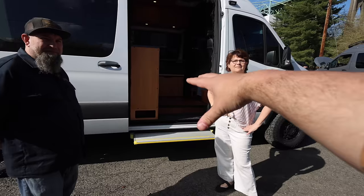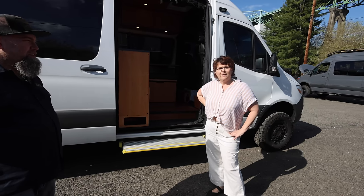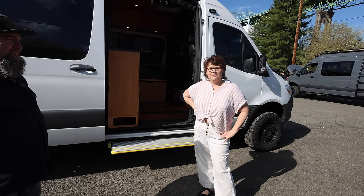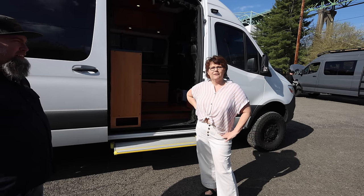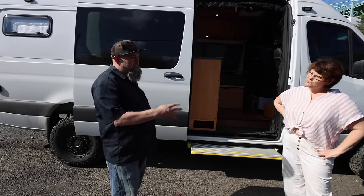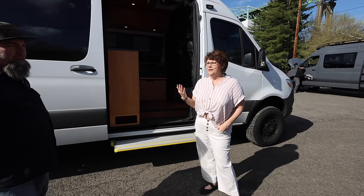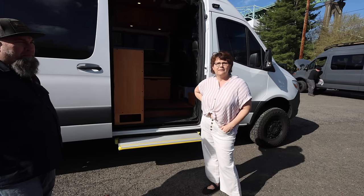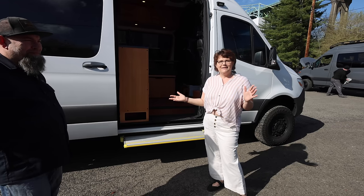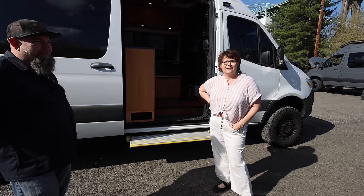Now, do you live out of this full time? Are you just using it as a camper? Right now we're just using it as a camper. Okay. Do you have plans to maybe go on a long trip? Yeah, definitely. That's the ideal situation to go with it. I easily could stay for long term with it. And you also use it for a little bit of remote work too. Yeah. Just a couple weeks ago, we had it in Washington. I was working remotely and also needed to go into the office. So it was really nice to be at a campsite with the van in the evening and then working right there with my internet connection. Cool. Right from the van.